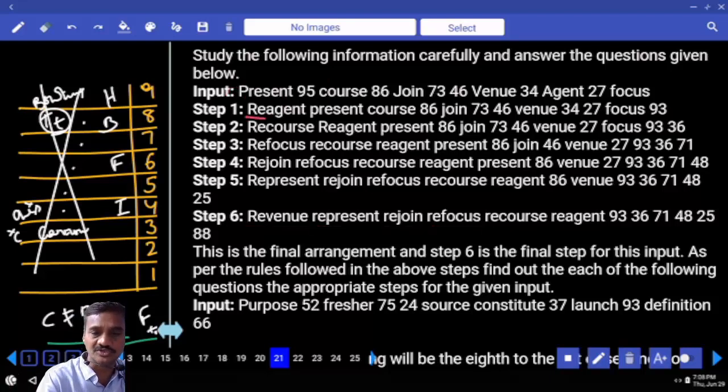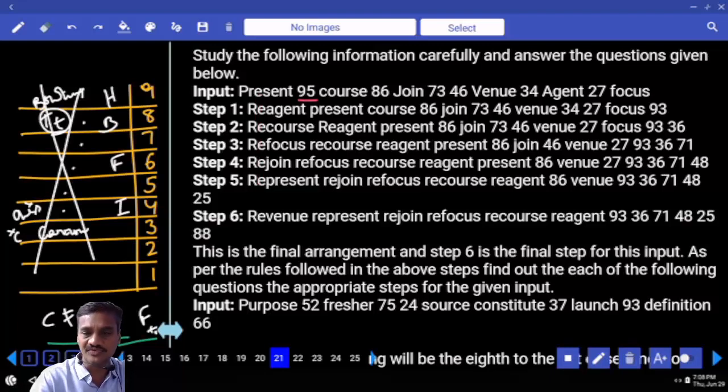Now in the first position, reagent, the lowest word. Next one, the next word, and so on. And reagent shifted to the second place, third, 4, 5, 6 and so on. And recourse shifted to the next place. Each of these words is arranged at the first place and they are shifted to the right hand side in further steps. Then coming to these numbers, what are the numbers we have?